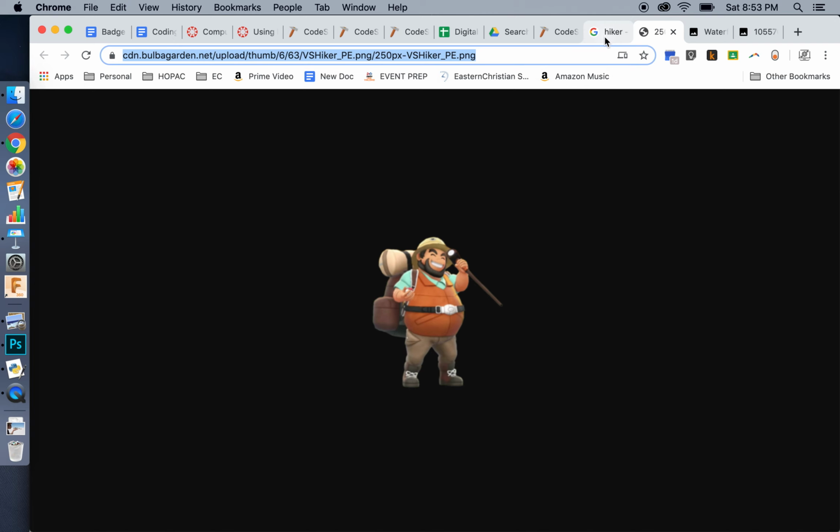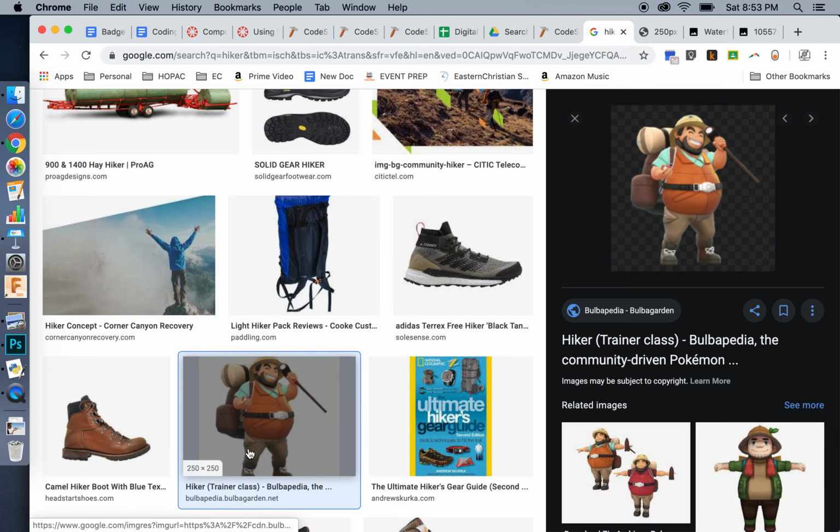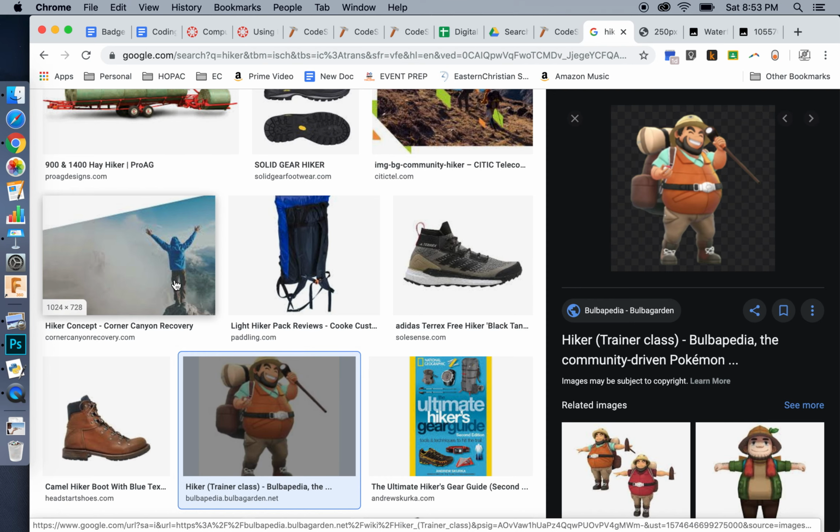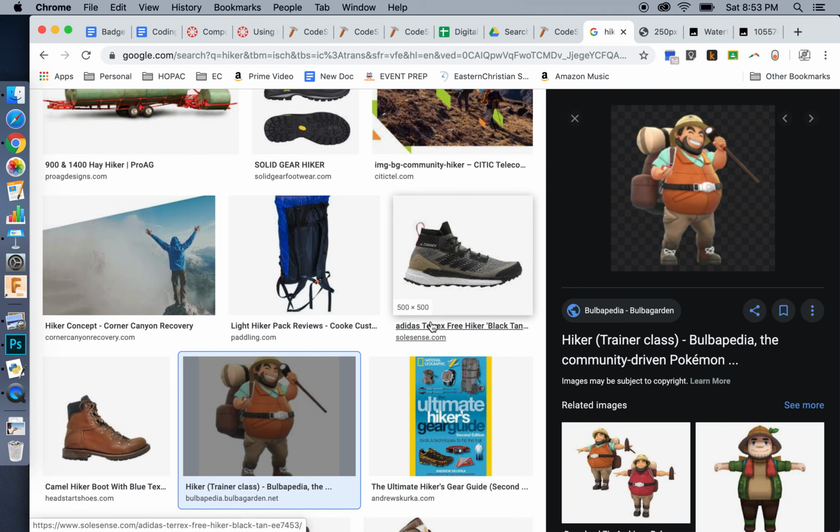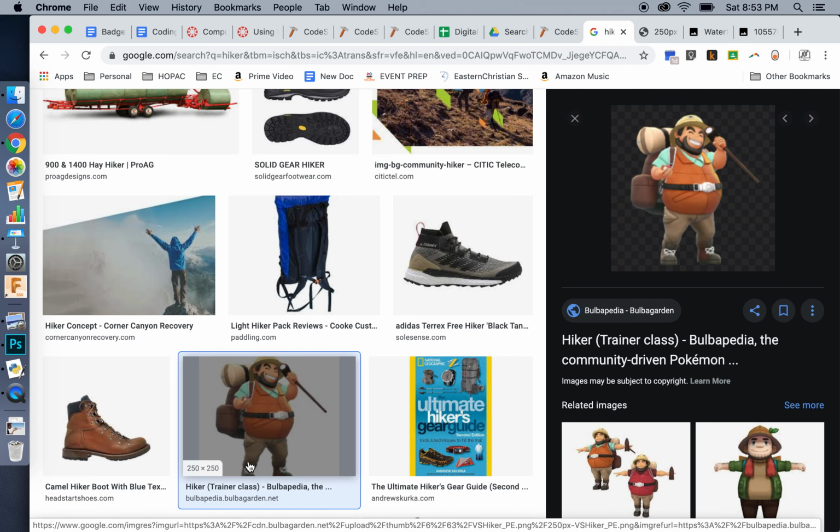One last thing, the other step is that when you do want to use an image, you should take a look at the resolution, which is what is the width, what is the height of the images. Easiest place to find it is when you first look at the images. It pops up in the corner of Google Images. So you see this little pop-up right here. If you know the size of the screen you're working on in CodeSculptor, you'll notice, okay, 250 by 250. That'll take up a good portion of the screen, but it works.